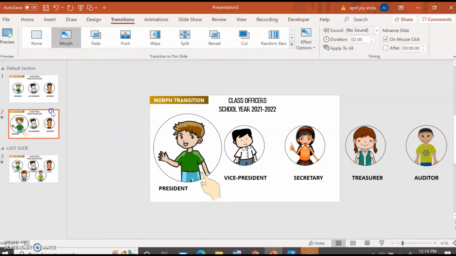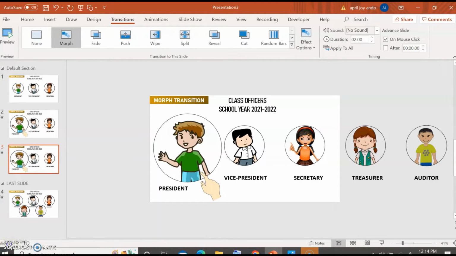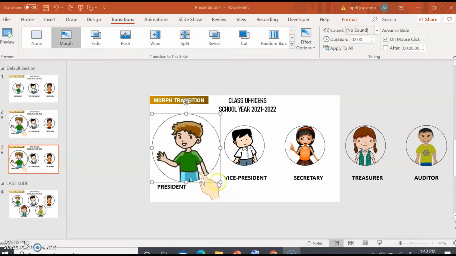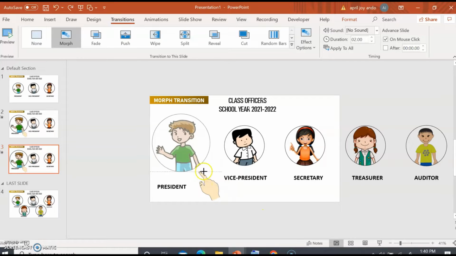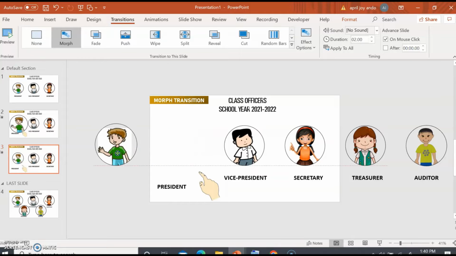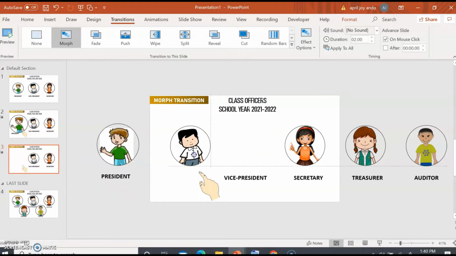Now we can duplicate this one. So click on the slide, the second slide, and Control D. Now on this slide, we will resize this and put it outside of the slide. First, okay. This one here.